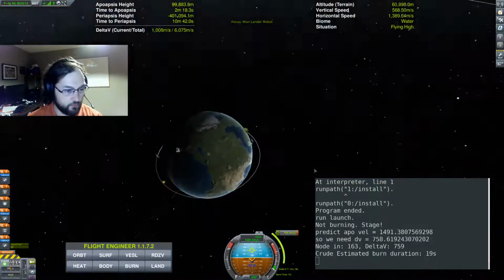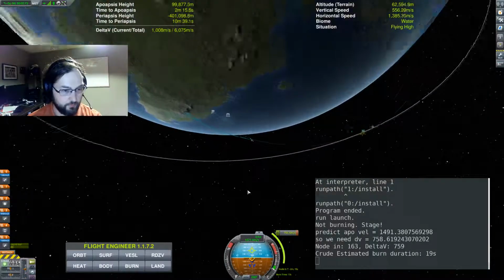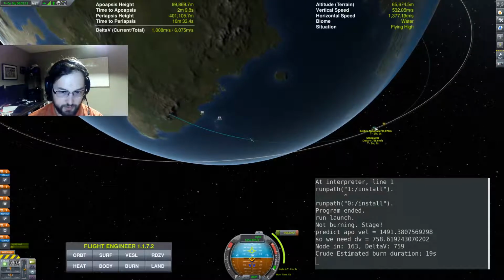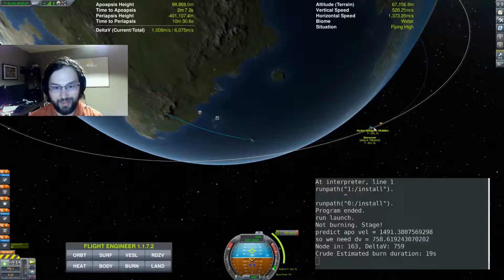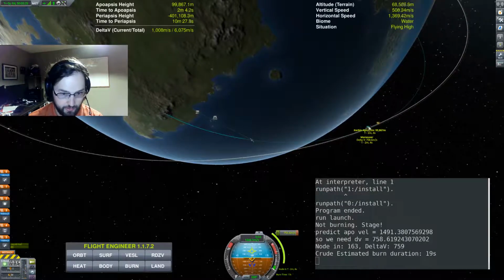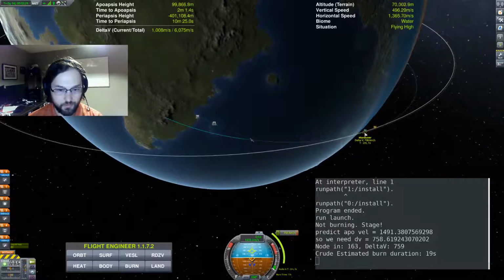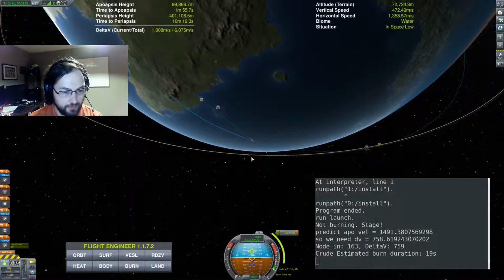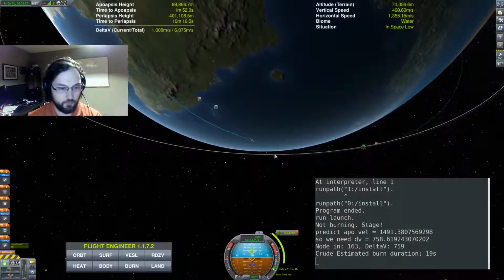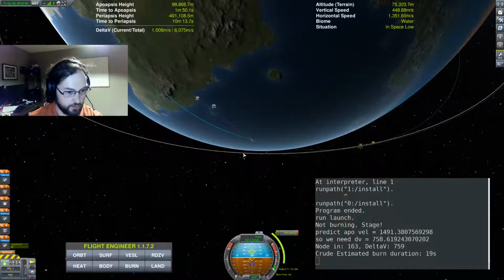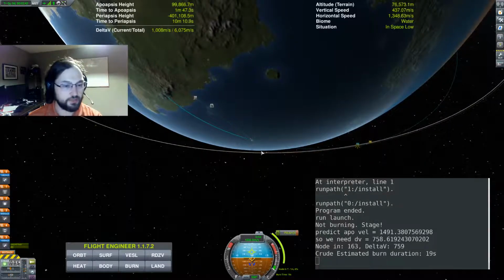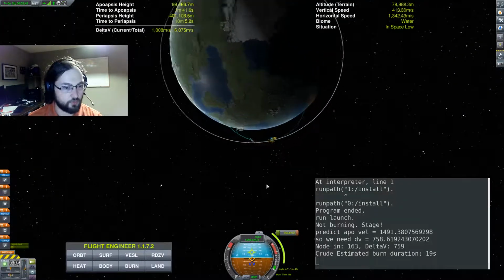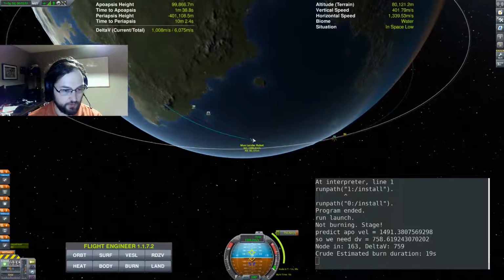If we look at the map view, we can see that our ship is moving along on this blue line. This is our trajectory. We're going to hit an apoapsis of 99.8 kilometers in about 2 minutes. That is where we're going to do the maneuver. This star is showing the maneuver node. And once we get there and do that maneuver, it's going to put us in this orbit, which is shown by this dotted orange line. The reason there's a white line there is because I already launched one of these Moonlander robots and got it into orbit. But that's okay, we're working with this one.